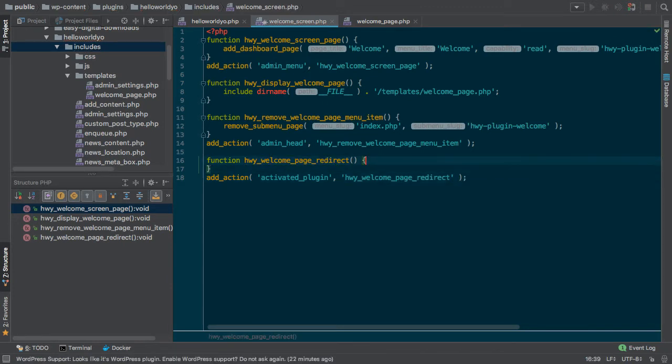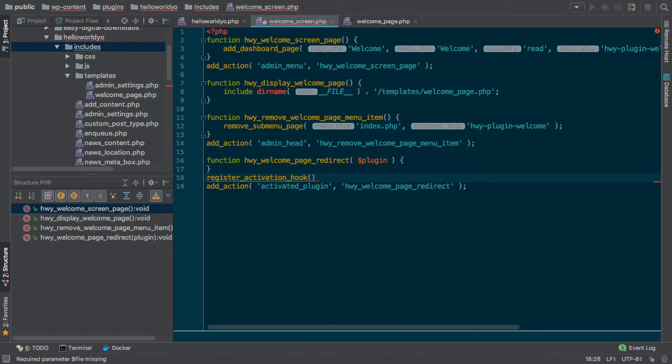Pass in the name of our function, and this accepts a parameter of the plugin that was actually activated. We can't use the register activation hook that we've used a couple times because if we try to do the redirect within that function to our welcome page, we'll get an error. It's kind of firing at the wrong time.